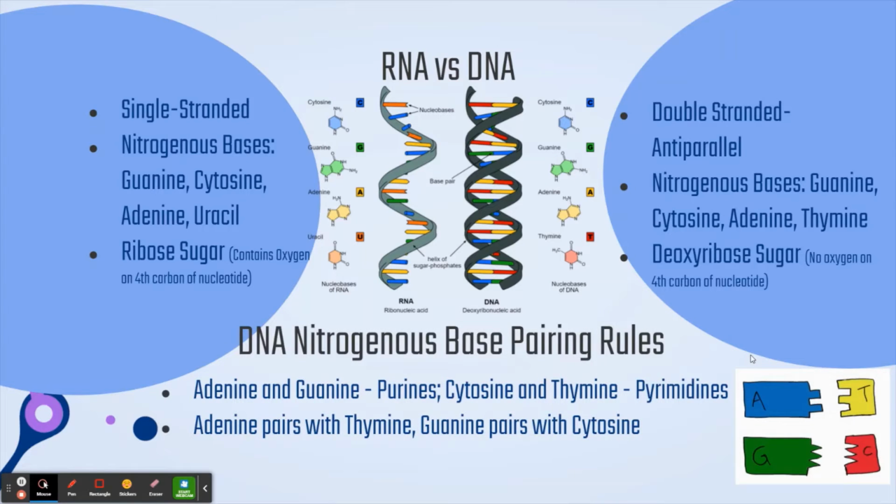So when we want to pair the nitrogenous bases on the DNA when they're anti-parallel, the adenine and guanine are called purines, and cytosine and thymine are pyrimidines. And the rule is a purine always have to pair with a pyrimidine. So which one pairs with which? Adenine will always pair with thymine, and guanine will always pair with cytosine. I like to remember this because G kind of looks like C, so I guess that can be one way to memorize it.